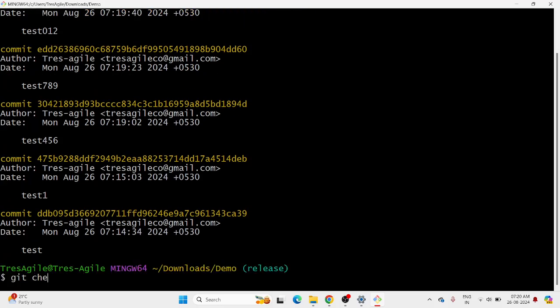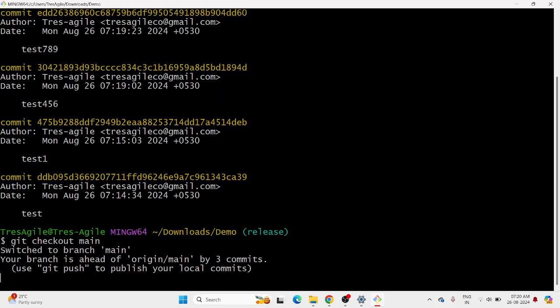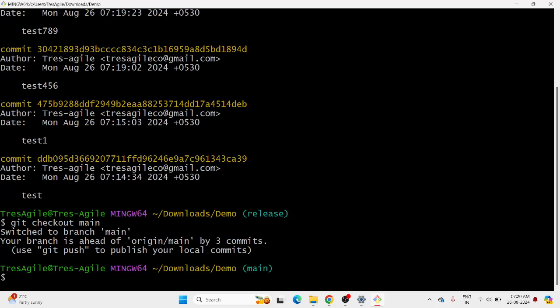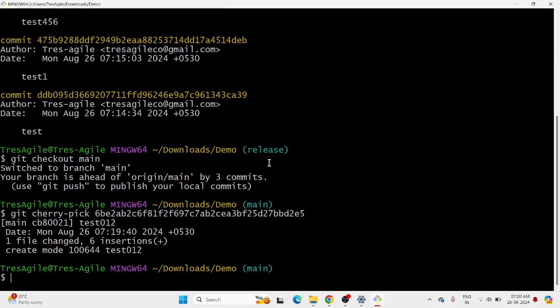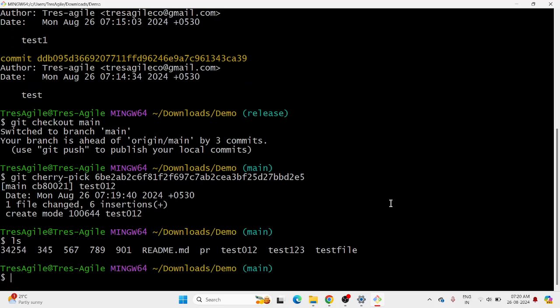Go to the branch, correct? Simply do git cherry-pick. Paste the commit. Let's see. One file changed or something. Let's type ls.